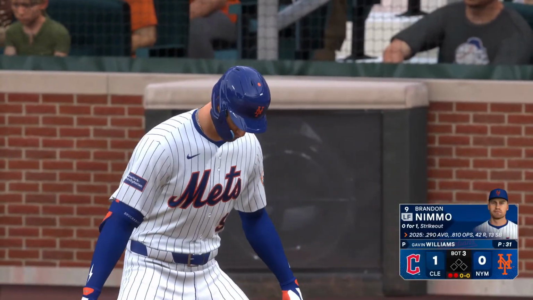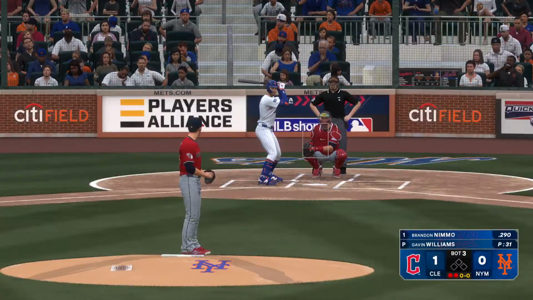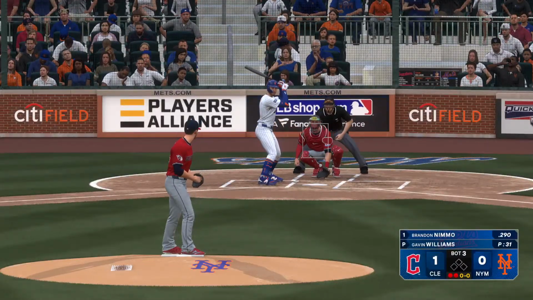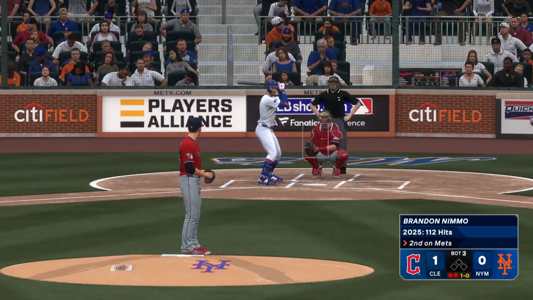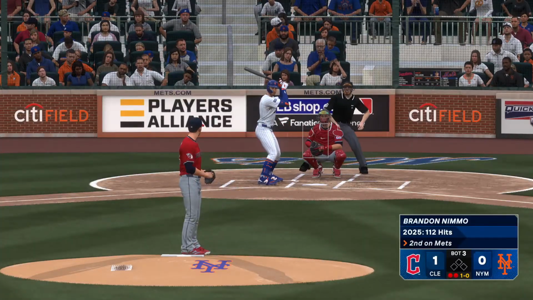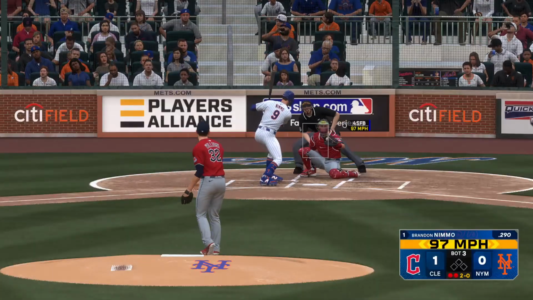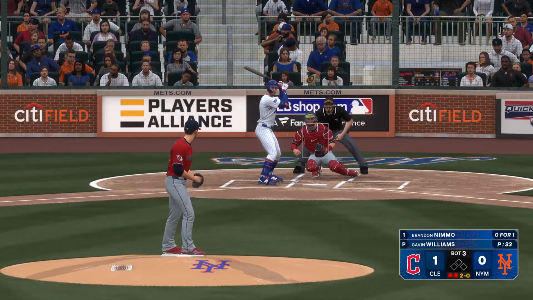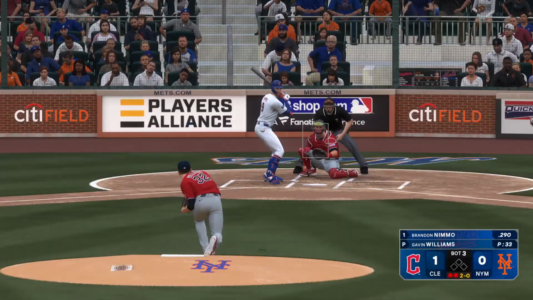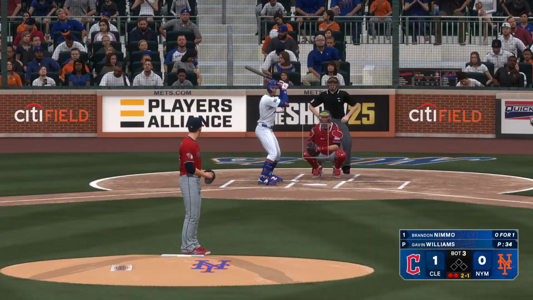Here's Brandon Nimmo. He's 0 for 1. Up next for the Mets, left fielder Brandon Nimmo. First pitch finds the outside of the zone. Ball. And there's a 2-0 ball. Well, usually a high level of confidence when you're facing a young pitcher out there on the mound. In this situation, ahead 2-0, he's put himself in a really good spot.